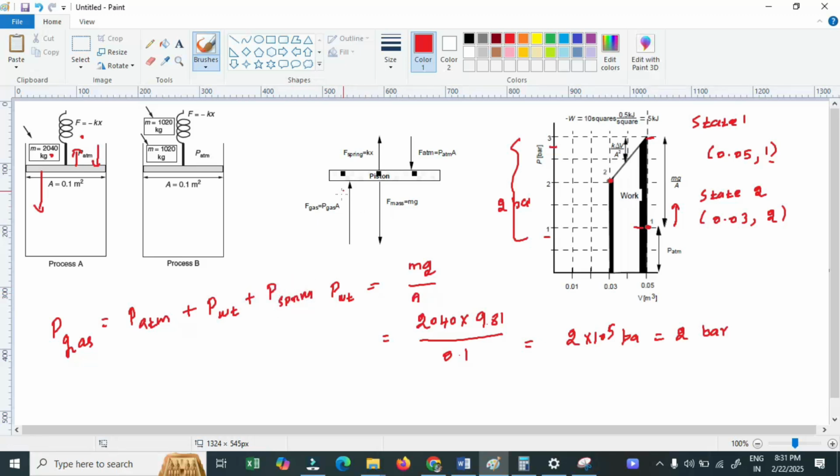But actually I know the direction of each pressure. The spring will try to pull the piston in the upward direction. That's the force due to the spring. The gas pressure exerts force on the piston, also in the upward direction. The mass pulls towards the ground, so the gravity force is downward. Also the atmospheric pressure tries to push the piston downward. So these are the four forces involved here.